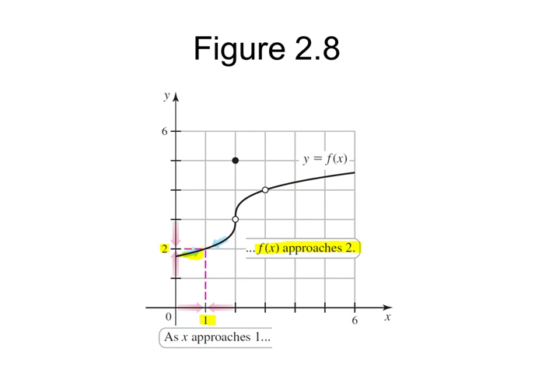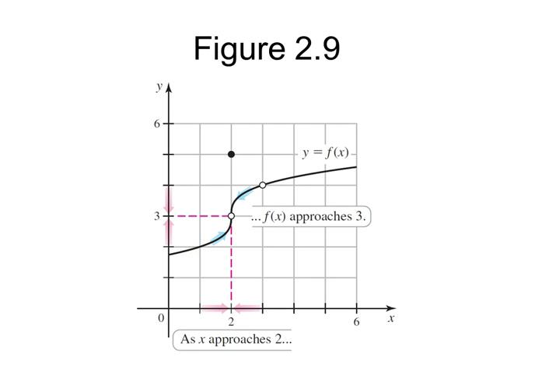So what's going on? Well, let's look at another point to illustrate what a limit is. Let's look at the x value of 2. As x approaches 2, when we look at the left, so we're driving along this road headed east, we're getting closer and closer to an x value of 2, and what y value are we approaching? Well, we're approaching 3. And look at the same thing from the other side. As we get closer and closer to this x value of 2, we're approaching 3. So we say that as x approaches 2, f of x approaches 3.